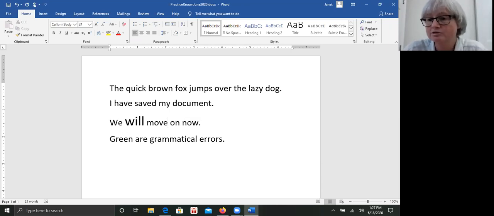The red squiggly lines will show spelling mistakes that the dictionary that is in Word recognizes, like WULL wasn't a word. But if you have misspelled a word, because "we will mov on now" does not make sense, but it's a word in the dictionary, it won't pick it up. So this is why you have to proofread your work, and proofread it yourself or get someone else to read it, preferably both. Proofread it yourself, try and find all the mistakes, and then get someone else who didn't write it to read it, a friend or a family member, to really help you find all those mistakes.